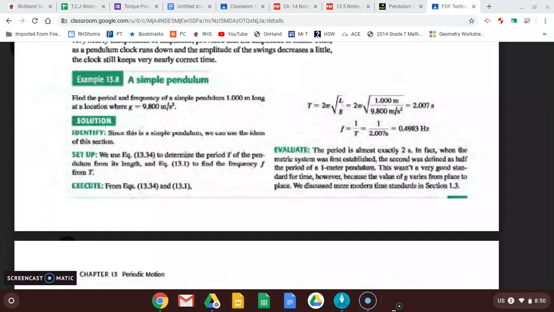Okay, guys, we're going to do a quick, simple pendulum example from some of the formulas we explained in the notes on the prior video. This one's so easy, I'm not going to go to my notes to show it. I did it exactly the way it is done in the book, so I'm just going to go through it with everybody and explain it. It's pretty easy to follow.